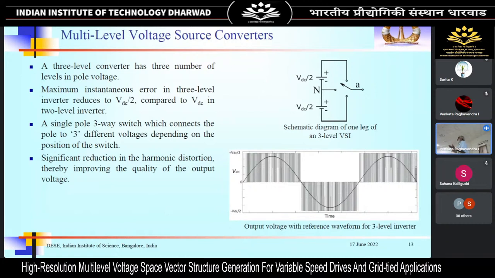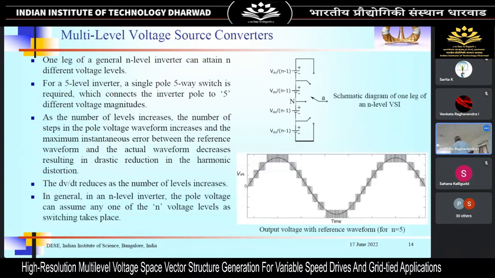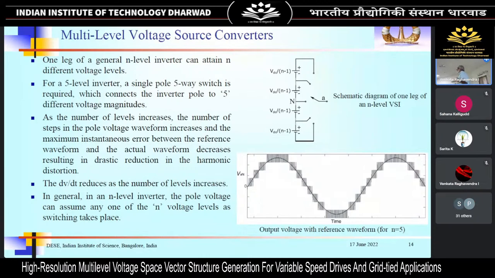Now, if you get more number of levels, if you take five levels here, 0, 1, 2, 3, 4, five levels are there. Then see the switching. The PWM is in between the levels. So this is closer to a sine wave. So if you have more number of levels, the switching ripple will be very close to following the sinusoidal voltage. That's the idea. Okay? Multi-level. So what are the feasible multi-level topologies? One problem is that multi-level topologies use more number of DC power supplies. That's also expensive. So how to come out of this?